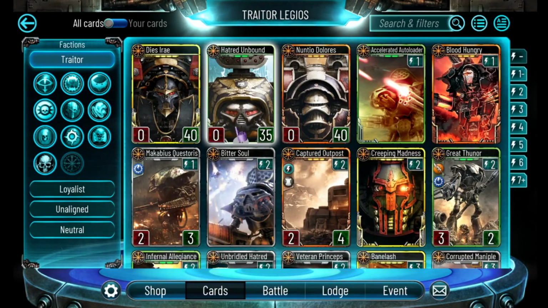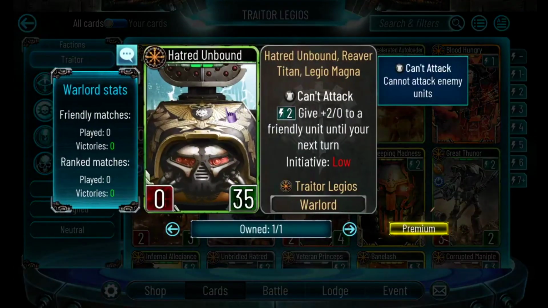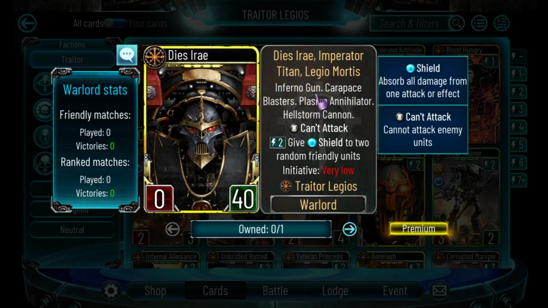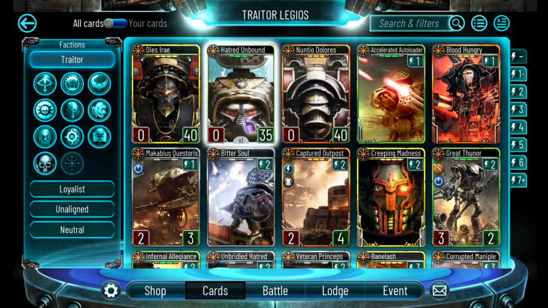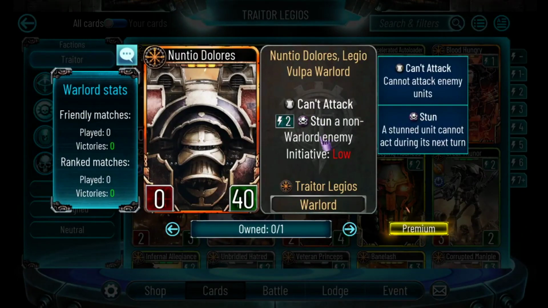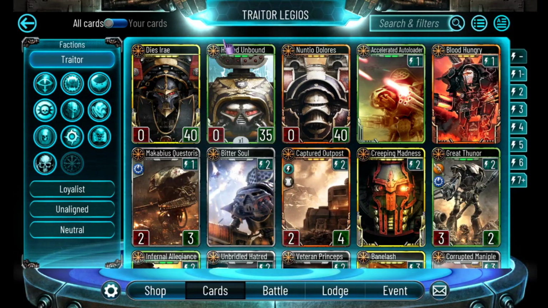Looking through the Warlords, I mean, personally, I don't like Nuntio Dolores already. I'm kind of excited about the Reaver Titan over here, but the Legendary looks exceptionally good. It's very strong weapons, not so random. And yeah, has extremely strong weapons of good ability. I think the Chaos Legendary Warlord is better than the Imperial Titan Legendary Warlord, but the Chaos Reaver is better, and Nuntio Dolores I feel is weaker than the Imperial Warlord. So better Legendary, better Rare, weaker Epic.